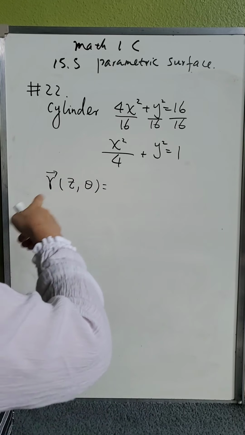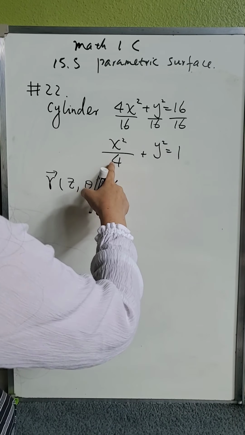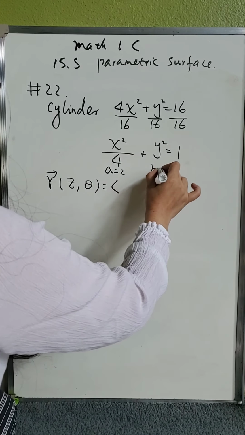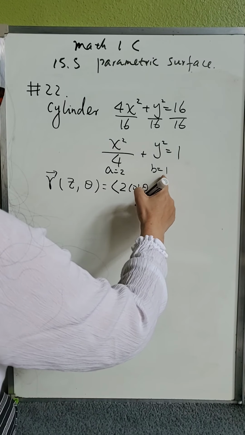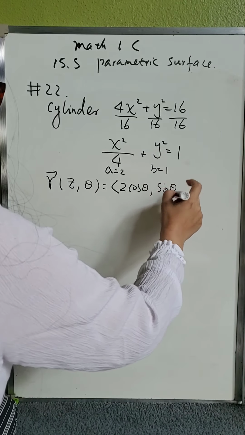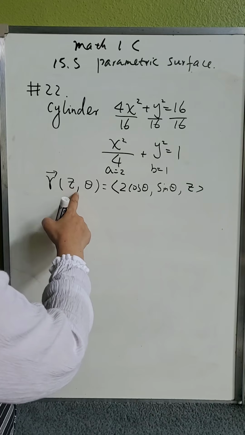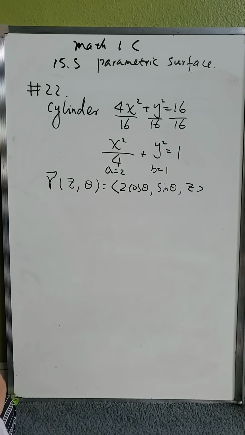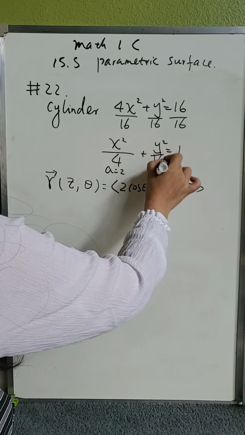So that's equal to, your a squared is 4, so a equals 2, b is equal to 1. So that would be x equals 2 cosine theta, y equals 1 sine theta, so I don't need to write the 1. And then your z, I can have the z because z is right here. Anything that is right here, you can have. If you don't have it, you don't have. This has to follow this. Oh no, why did it become 1 now? Good thing. 16 is a 4, sorry.